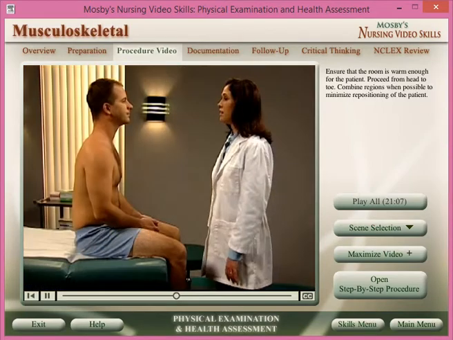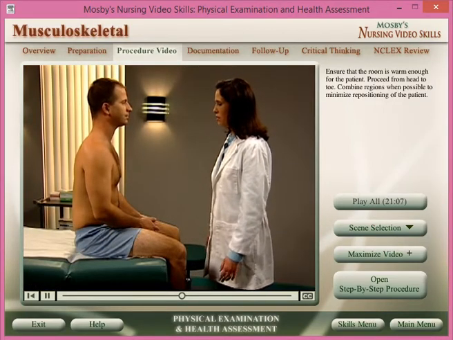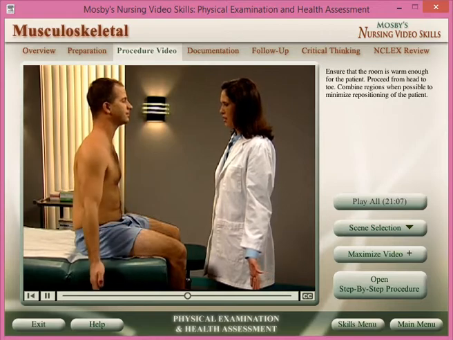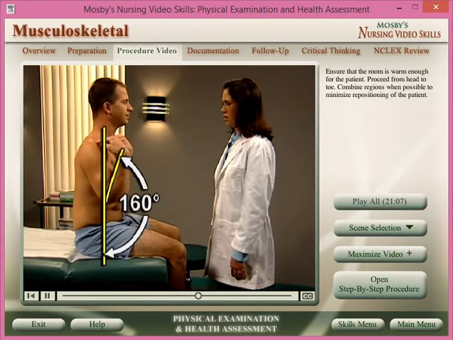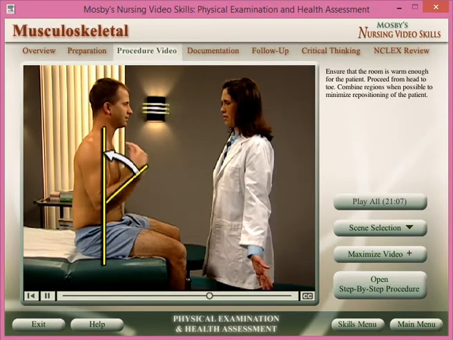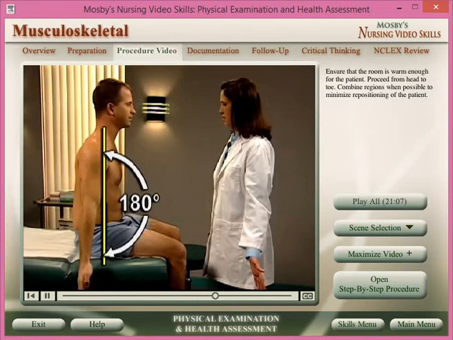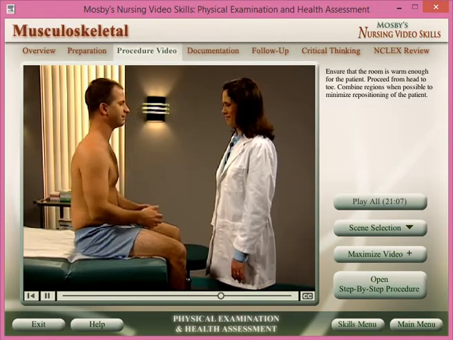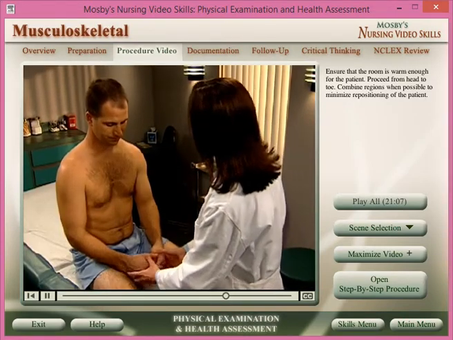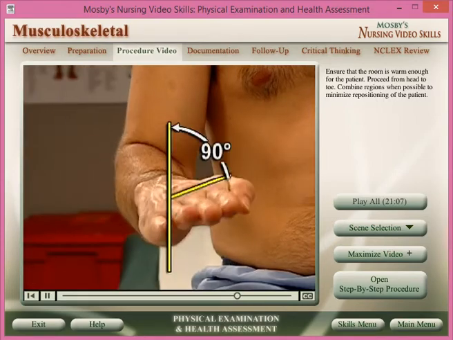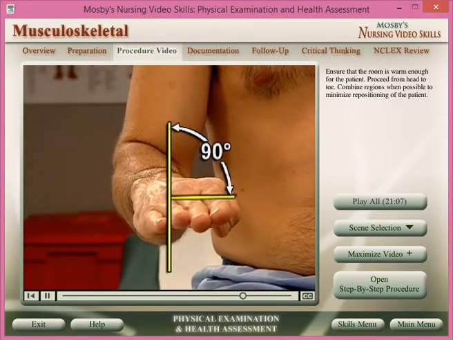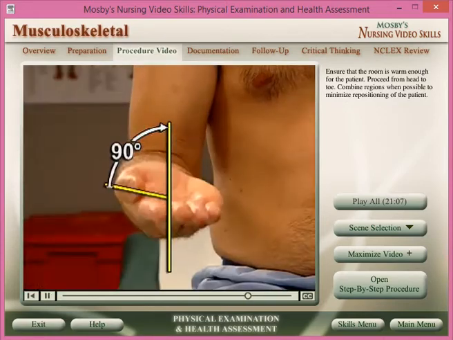Also assess the range of motion of the elbows. Can you relax your arms at your side? And bend your elbows as far as they can go? Expect flexion of 160 degrees. And straighten them at your side. Expect full extension of 180 degrees. Thank you. Good. With your elbows like this, I'd like you to turn your palms down. And each back up. Expect pronation and supination of 90 degrees for each movement from the neutral position.